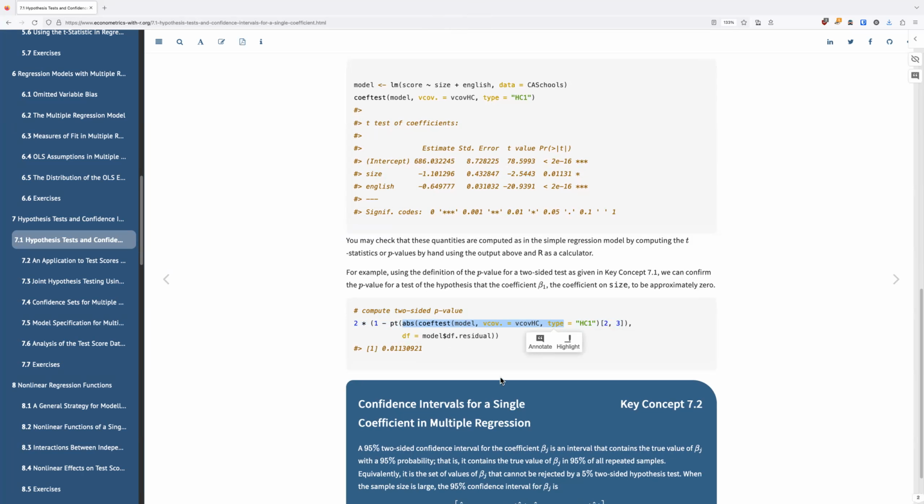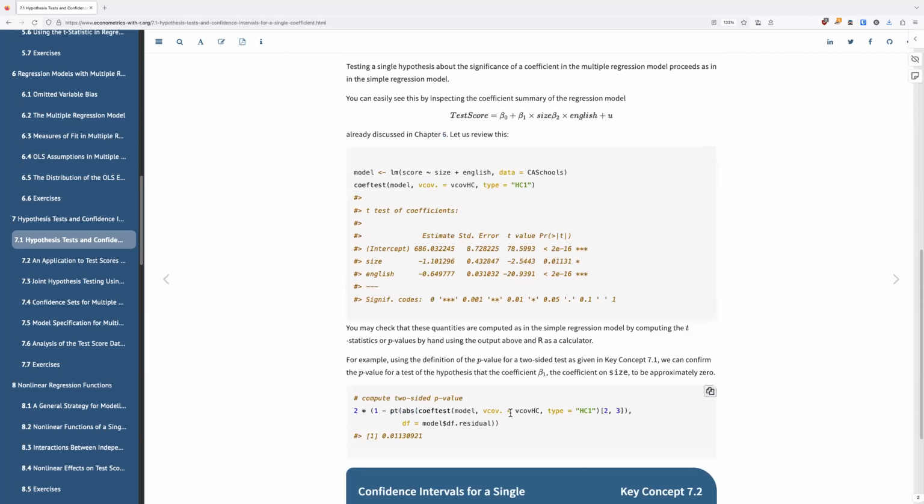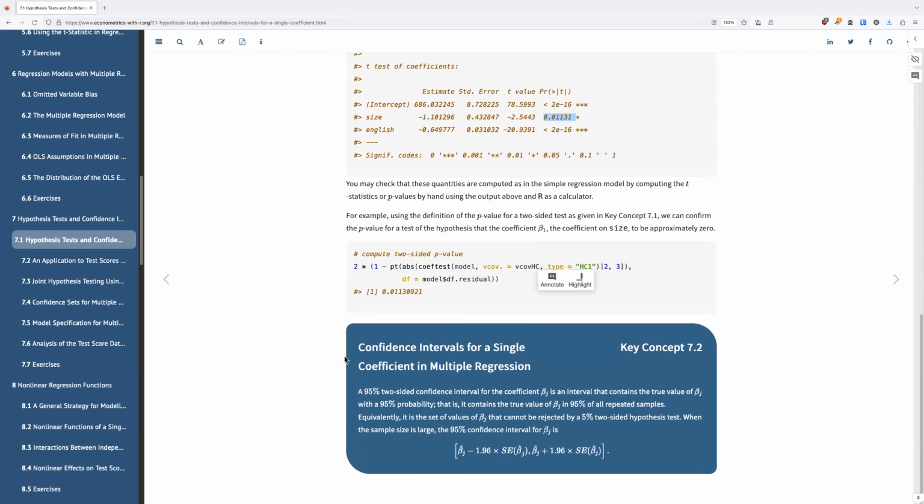And then pt, I'm actually not sure what pt does. It's a new one for me. But if we do 1 minus that and then multiply by 2, we do get our p-value, which is the same as we see here. So we're doing good.